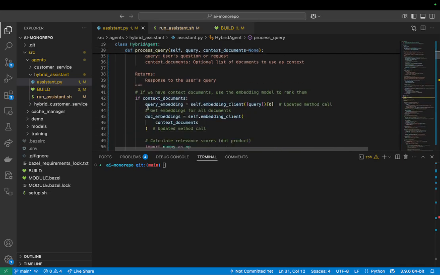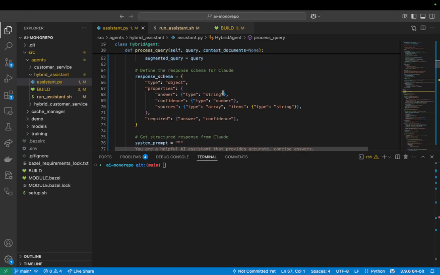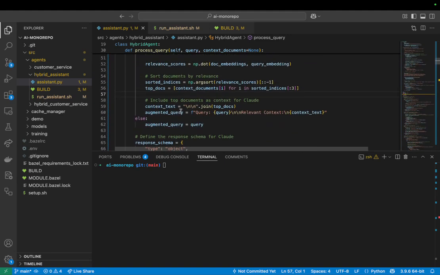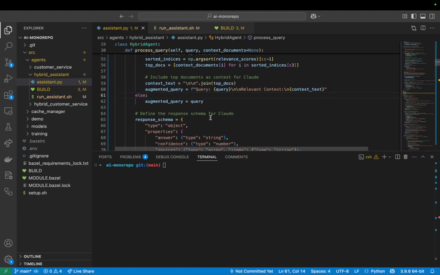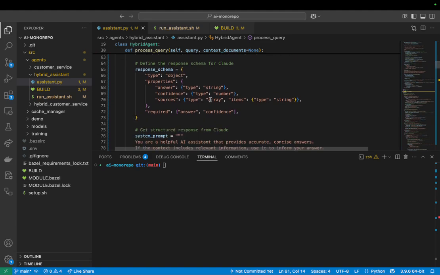The idea is if we have some context documents, there are a lot of really cool embedding models out there. Let's just use them, get the vector embeddings, and once we have them, pass it on to Claude by augmenting it to the query. So this way, Claude gets both the actual question with the embedded context document, and this way it has to do less tasks, therefore preserving tokens.